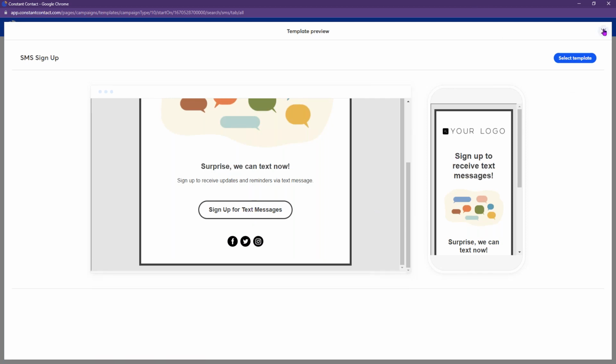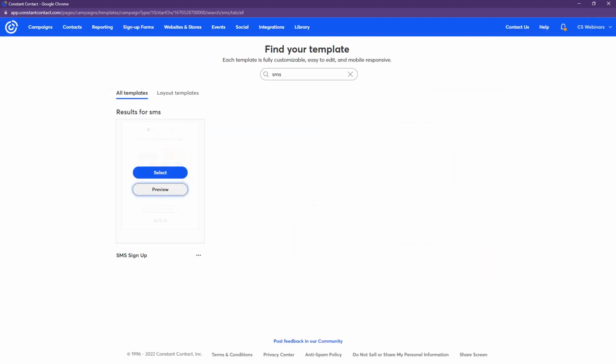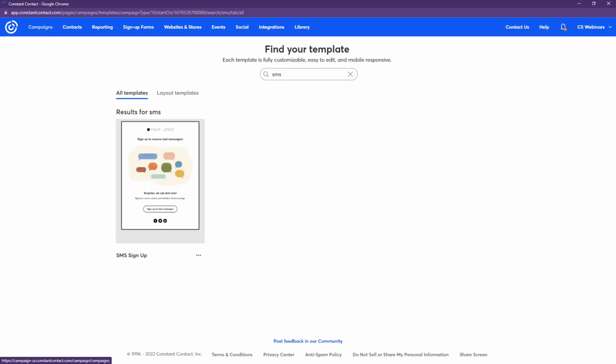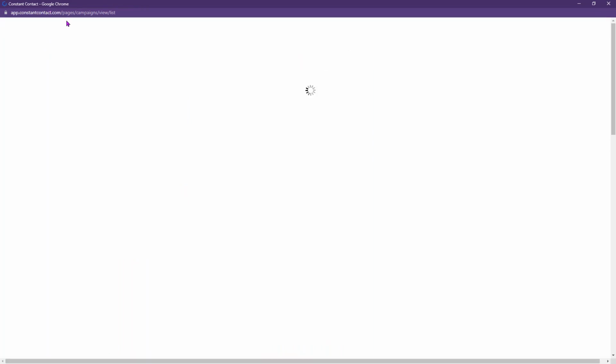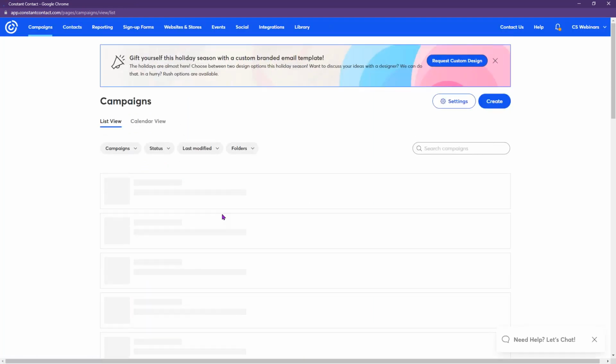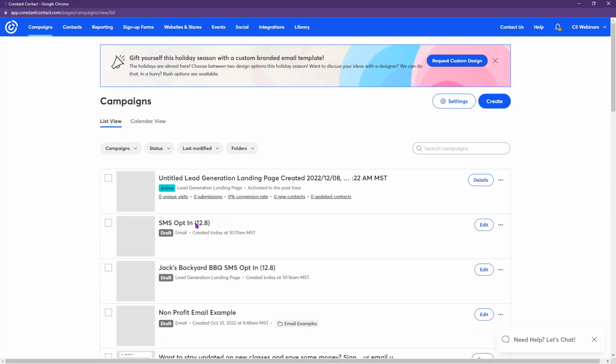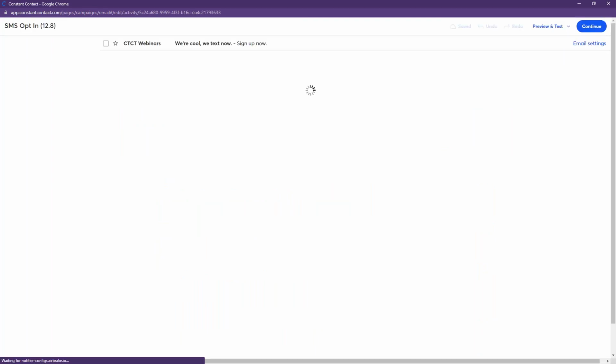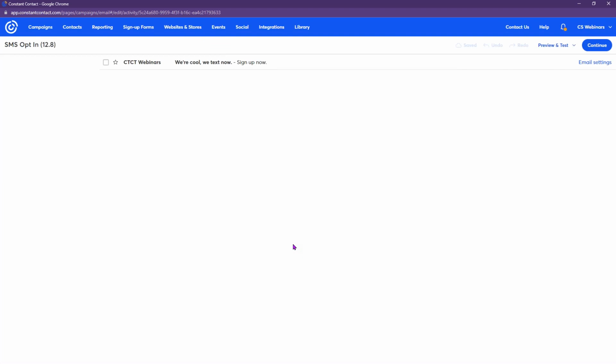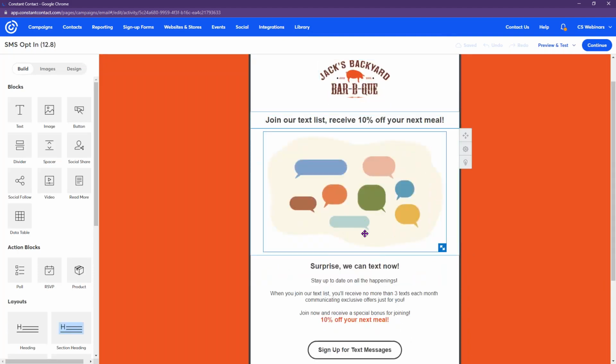So then I actually created a template using this template. So let me show you how to link up that button because that's the important part there. So I'm going to click back on campaigns. And I have a draft that I started here, clicking into that one. So like I said, I used that exact template and I just added my own colors, logo, some text. And all I need to do is link the button. So you can see what this is looking like here.